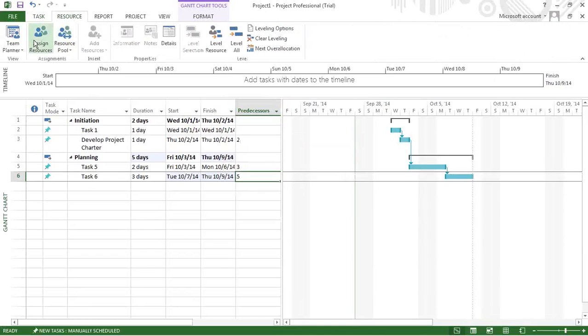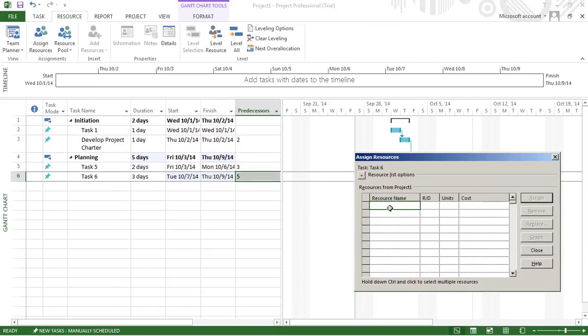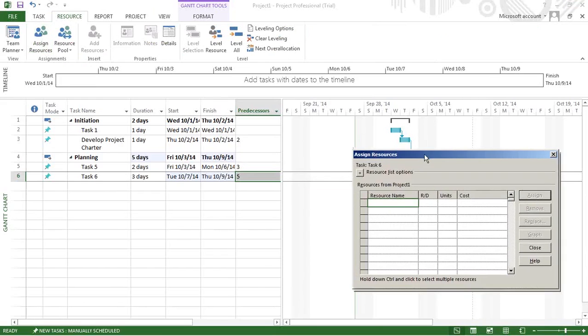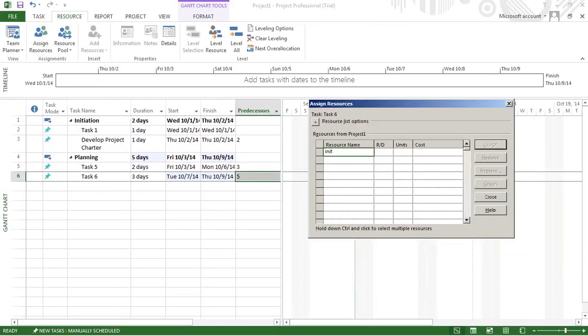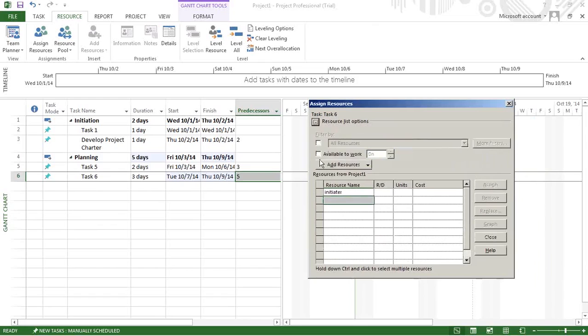So we can go to resource, we can assign resource. So let's say initiator, then you can have planner, for example.